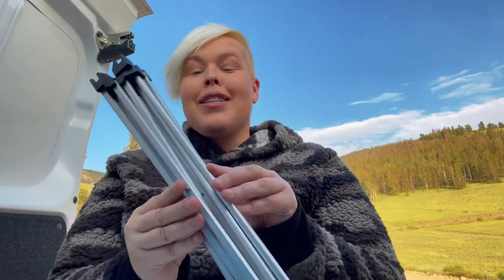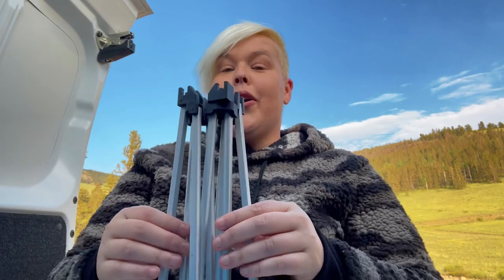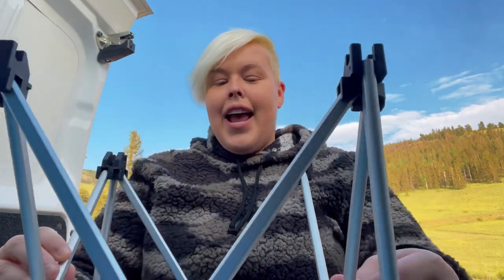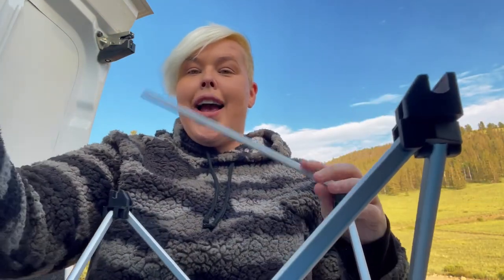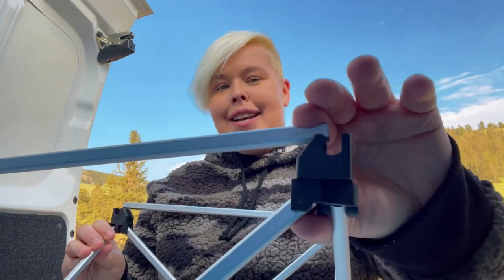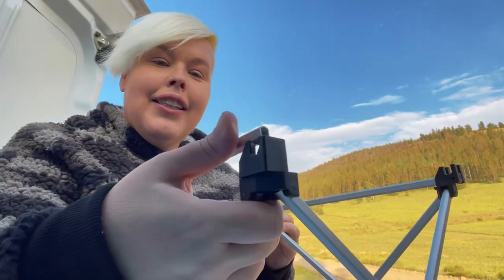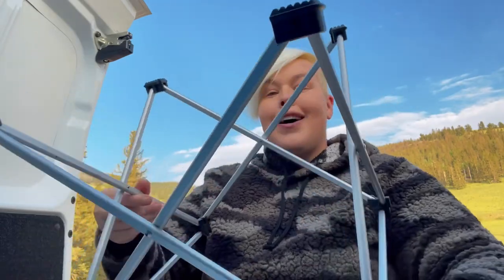Let me show you how this works. This little tiny thing is super easy. All I do is find the two little pieces that look like wings — those need to be on top whenever you do this next step. You're going to just take it and slowly pull it out, and I like to rotate a little bit as I go. I also make sure the wings are slightly pulled up. Then whenever I set it down, I can measure how much further I need to go based on how the wing sits. Once the wing gets to a place where it's like this, all I have to do is just push it down into place — and then do the same thing on this one. The table is constructed now. That's all there was to the base of the table.